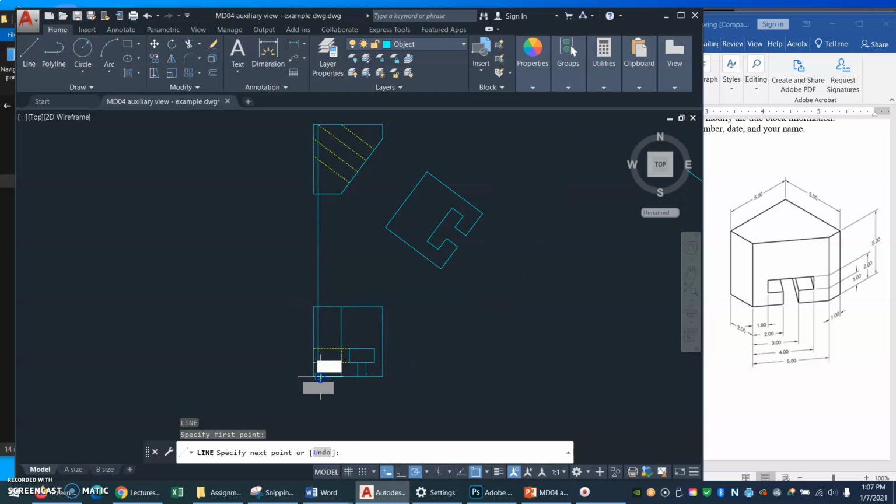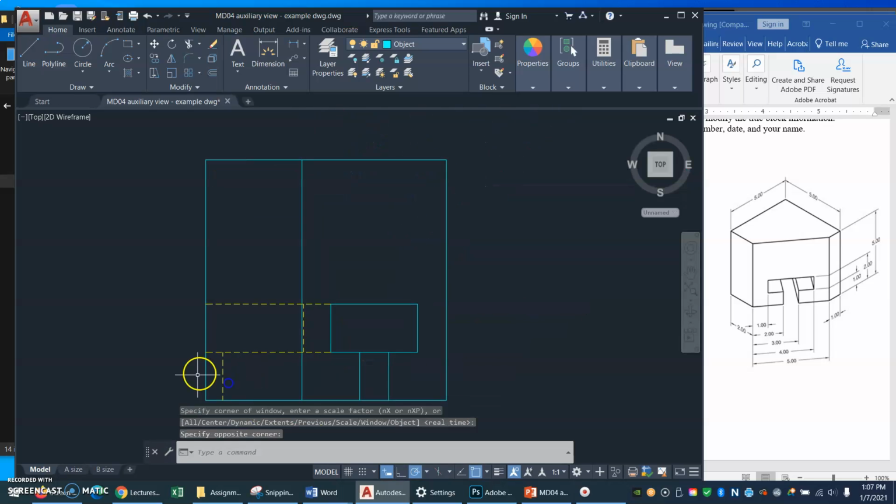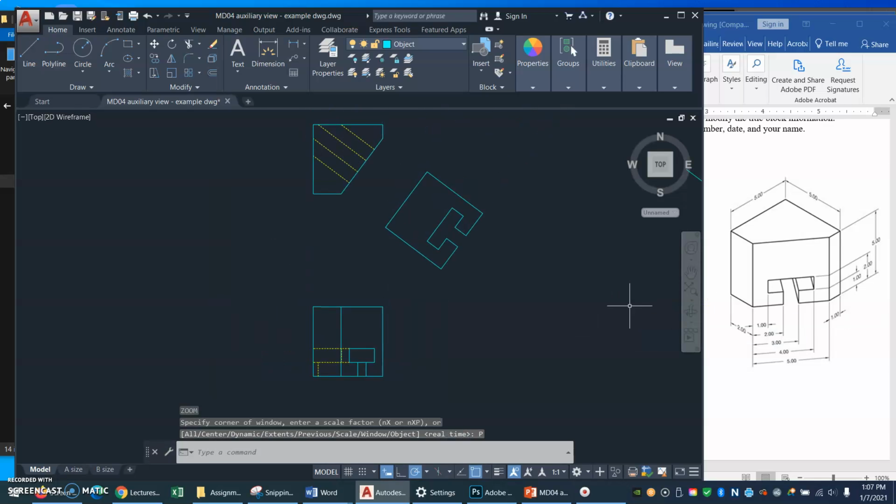So I projected a line down there from that point, and if you zoom in here, you'll see, yeah, there's a hidden line which represents the back edge of that skinny part of the slot. Isn't that crazy? So here are my 3 views of my part.